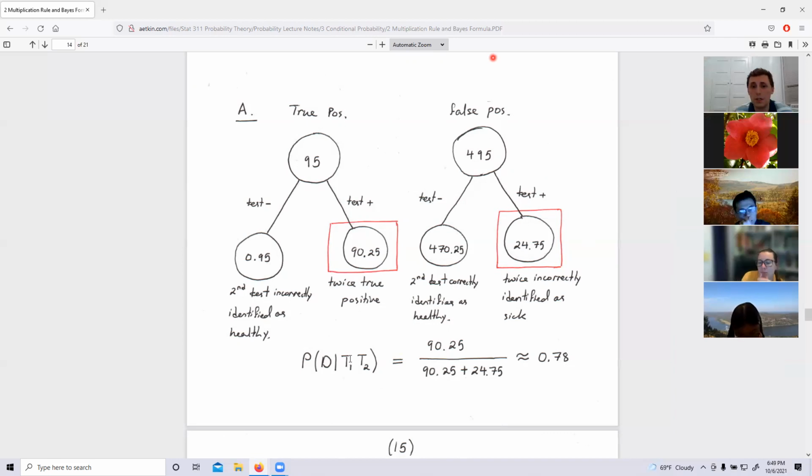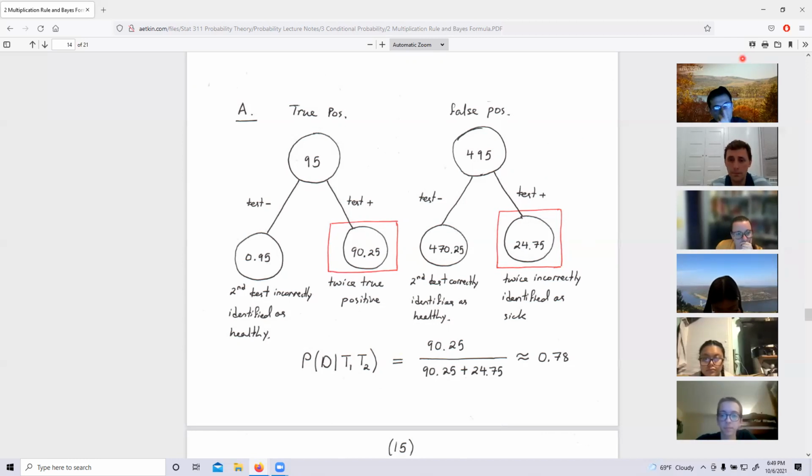You can solve it using letters. I think this drawing is, in this particular case, slightly easier. You realize what's actually happening, correct? You're narrowing down into which universe you belong to, right? The universe of doubly positive tested people, those are the incorrectly doubly tested people and correctly doubly tested people. And you just select one of those universes. Good?